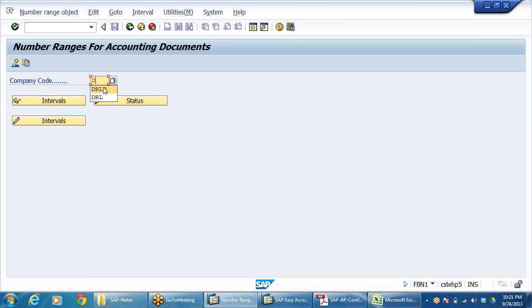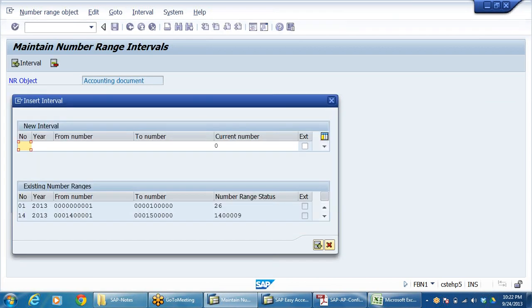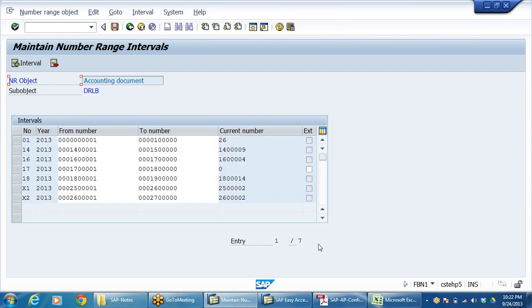So company code DRLB, 17. Enter 17. Year 2013. From number range, I'll take 17 lakhs 1, to 18 lakhs.